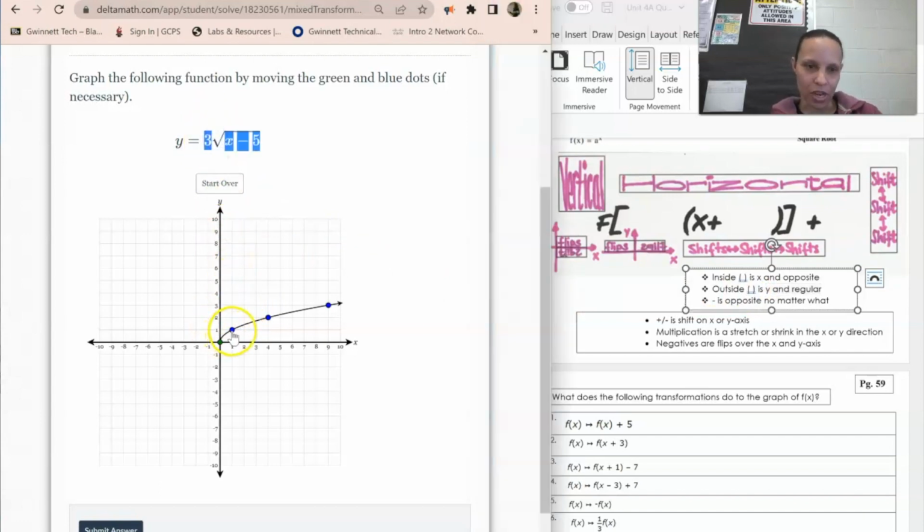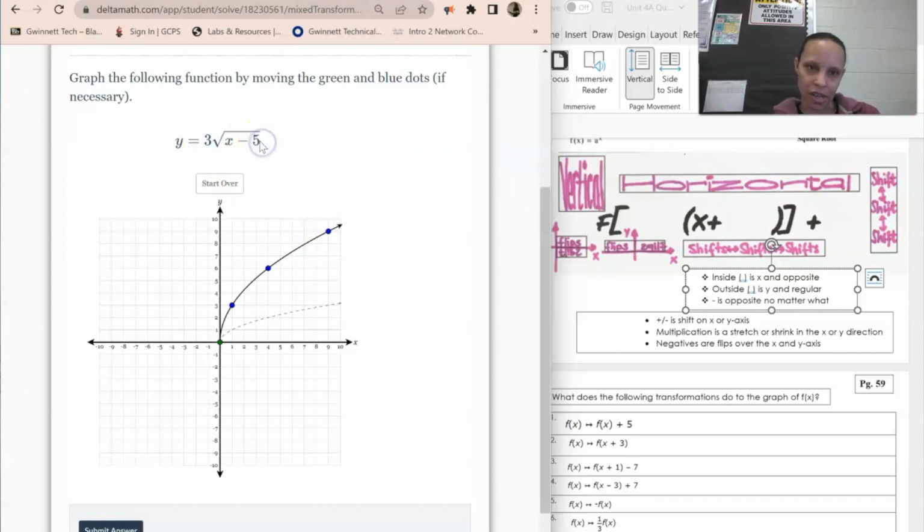So I'm going to look at any point I want. This one, this one, this one, doesn't matter. I'm going to stretch it by 3. So multiply 1 by 3. This point, I stretch it from 1 to 3. Or I can stretch this one. This one's at 2, and 2 times 3 is 6. I can stretch this one to 6. You see how it's still the 3 and now the 6? Doesn't matter which one you pick. This one is at 3, so stretching that times 3 will take me to 9. Again, that's the exact same points: 1 times 3 was 3, 2 times 3 was 6, and 3 times 3 is 9. So it doesn't matter which point you pick as long as you're stretching it in the y direction by 3. All right, so that's this point right here.